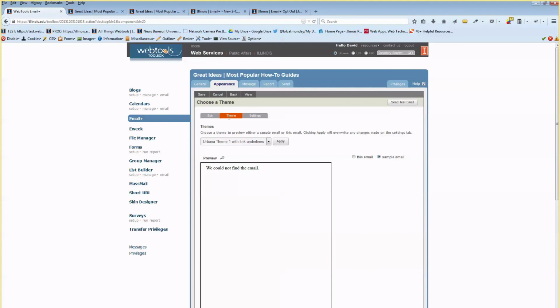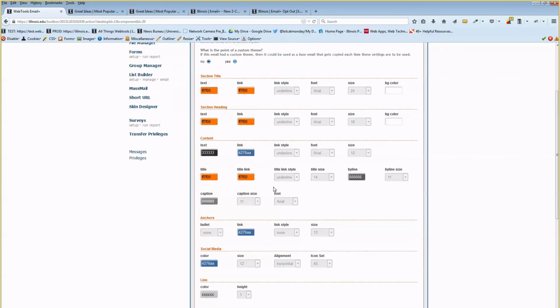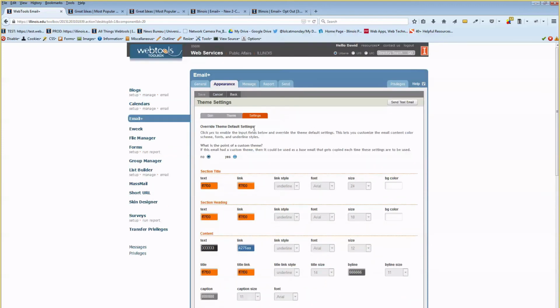Now, the theme setting, the theme is something that we're going to have go away over time. We allow you to have some controls in the message itself, so I don't cover the theme a lot anymore. Same with the settings as well. I believe these will work if you change them. You can override things that have been set in the skin, but the concept is kind of not useful since we added some really nice things in the actual message tab.